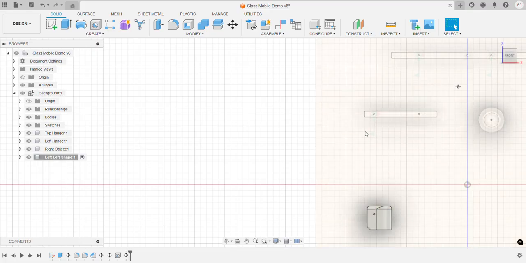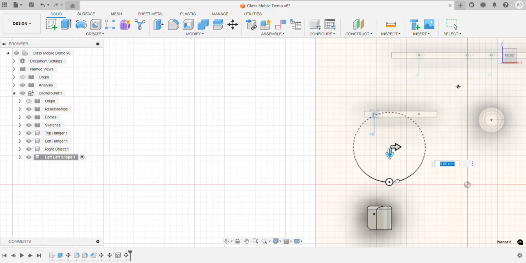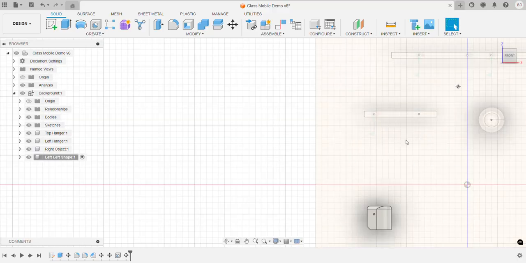So what should happen then is if I click on the joint, I should have the ability to slide this, which I do. And I should also have the ability to rotate it, which I do. So everything's looking good for that one.